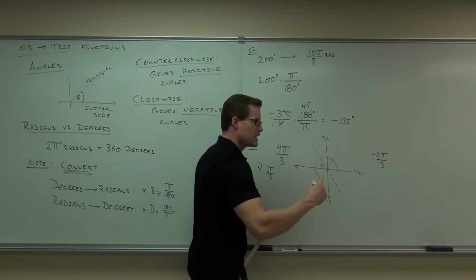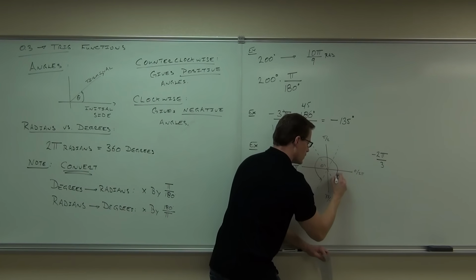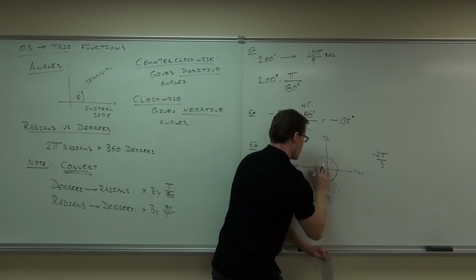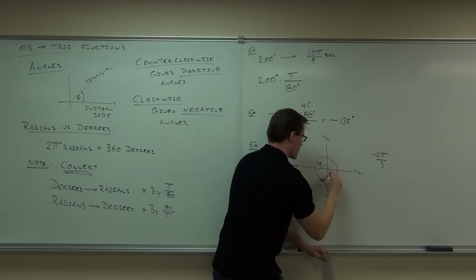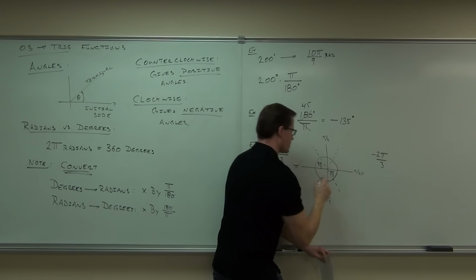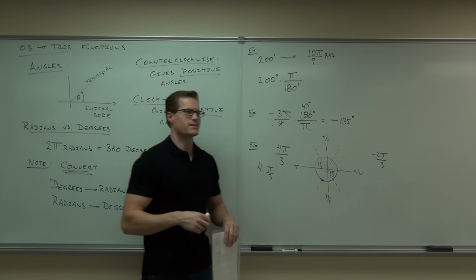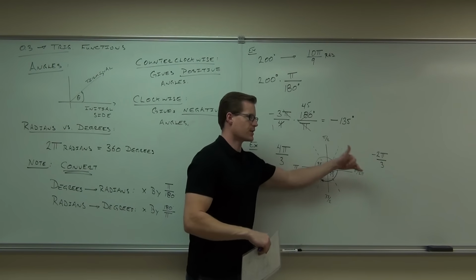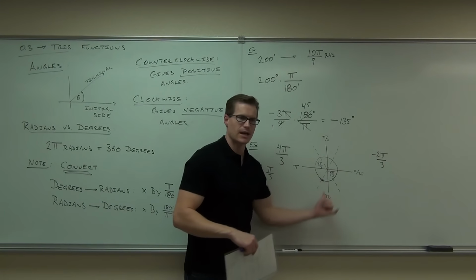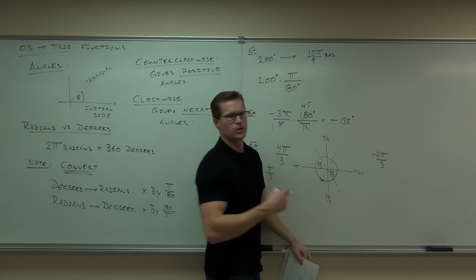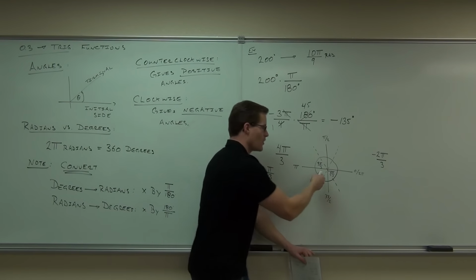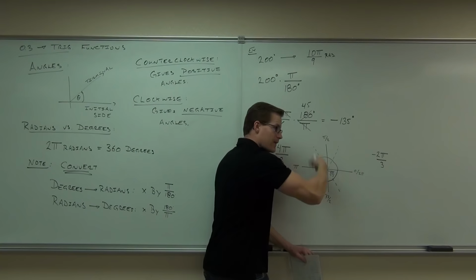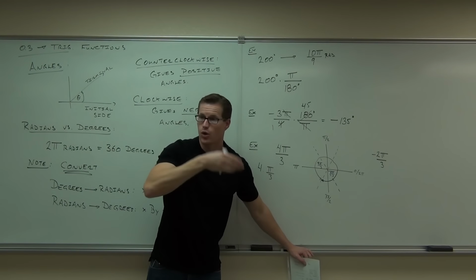If we're counting negative 2, that means we're going to start here, 1, 2. Let's call this 4 pi over 3. This would be our negative 2 pi over 3. Whenever you have that situation where one angle and a different angle go in the opposite direction and on the same exact terminal side, they're called coterminal. It just means there's multiple ways to measure the same terminal side. I could have gone around like 50 times, right, and then ended right there. It's going to be the same exact ultimate ending spot.